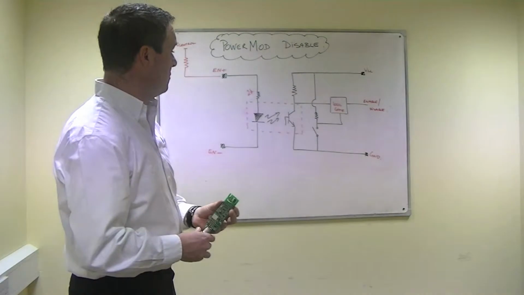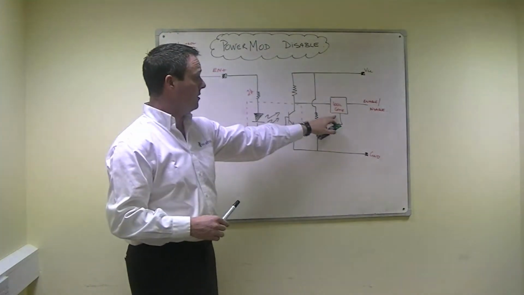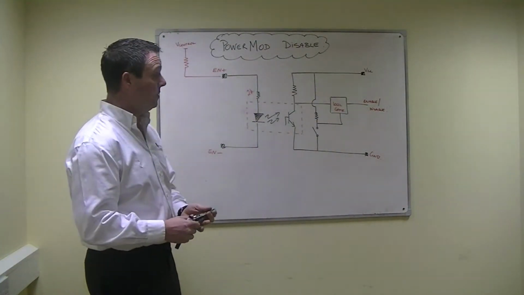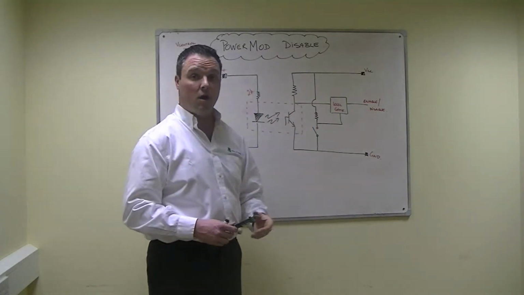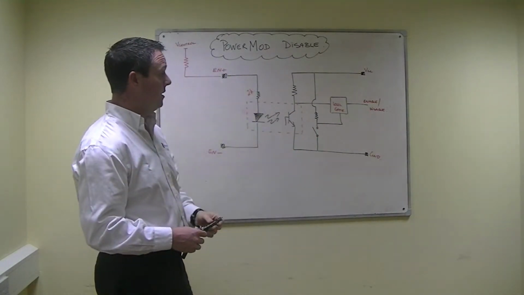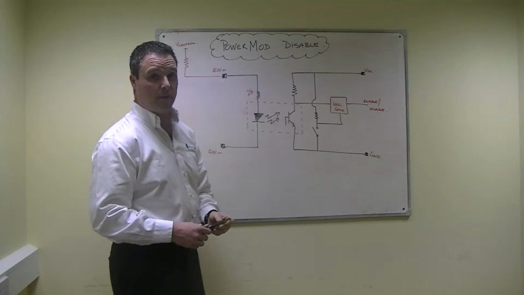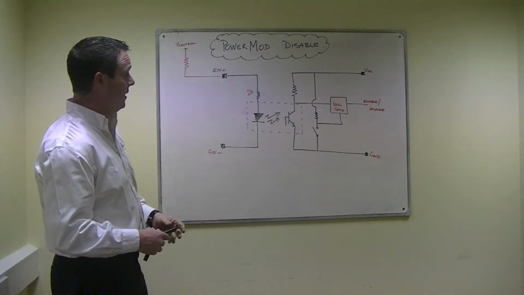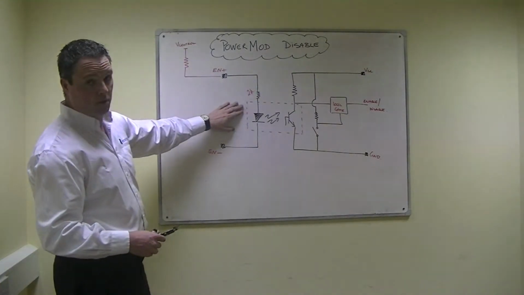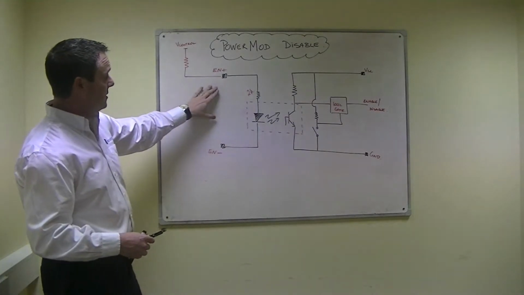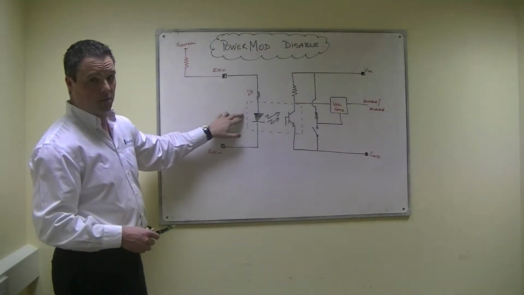And what you do is that you're reversing the logic here on the internal logic gate, and the result of that will be that the module will remain off until you supply 5V. But other than that, the circuit remains the same. So what we're looking at here is the control optocoupler. We give the user access to the LED side of this optocoupler.